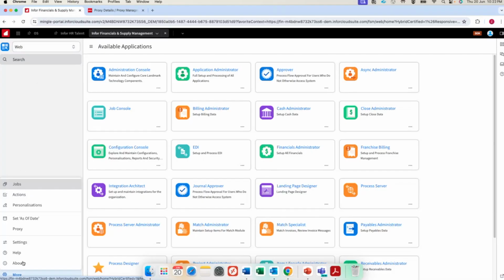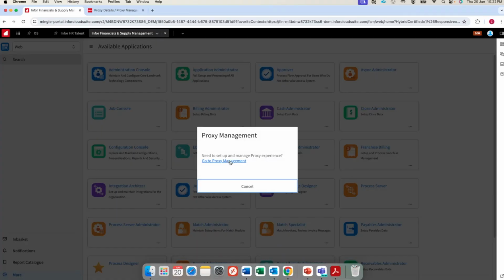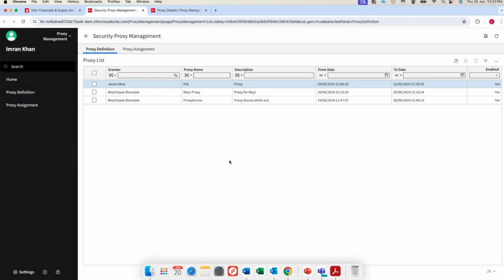When you come here to More, it has an option Proxy. When you hit it, it will take you to the same page, but this will be for the FSM proxy.